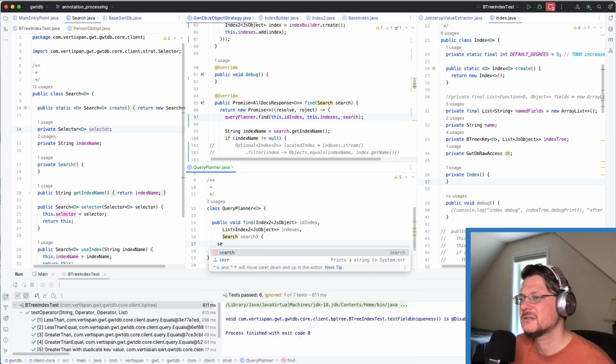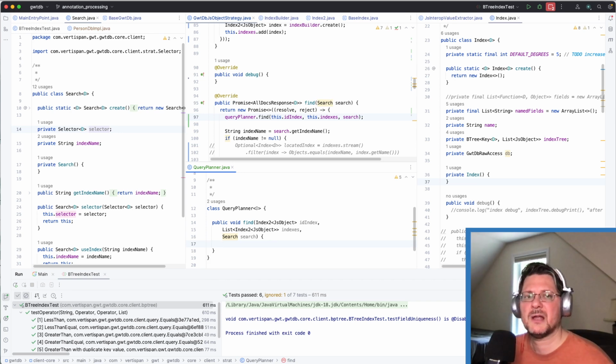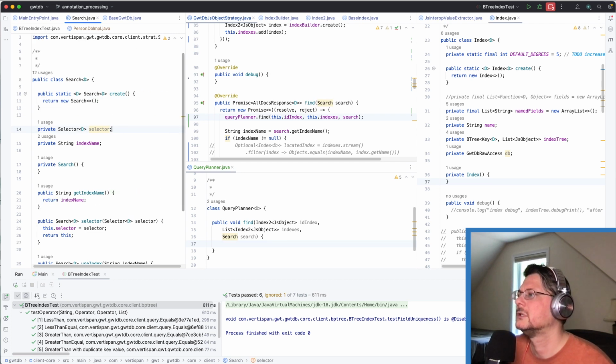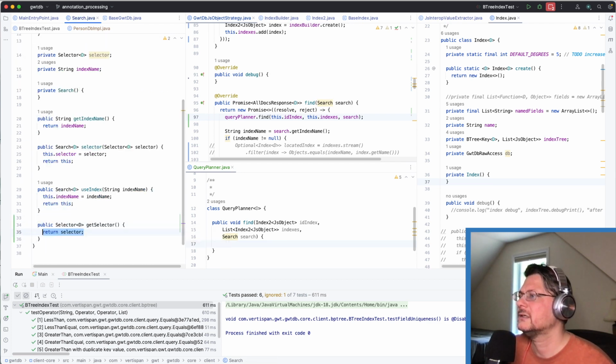But right now I'm just wanting to see if there's an index that matches the fields in the selector. Get selector.